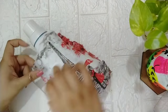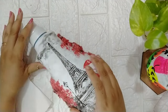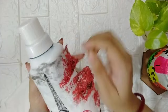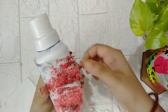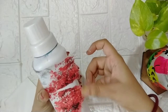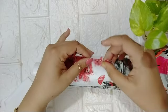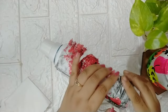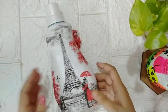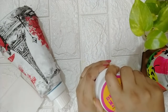Always find a curve. If you find a curve and you are going to attach a paper on this curve, make sure you have torn this paper properly before attaching. First, check that your paper is going to touch simultaneously with your base where the curve is, and then start applying the glue, because once you apply the glue, you cannot change the direction of your paper.